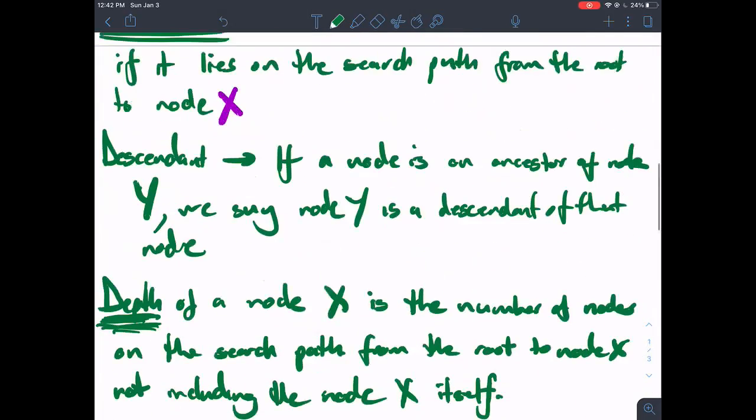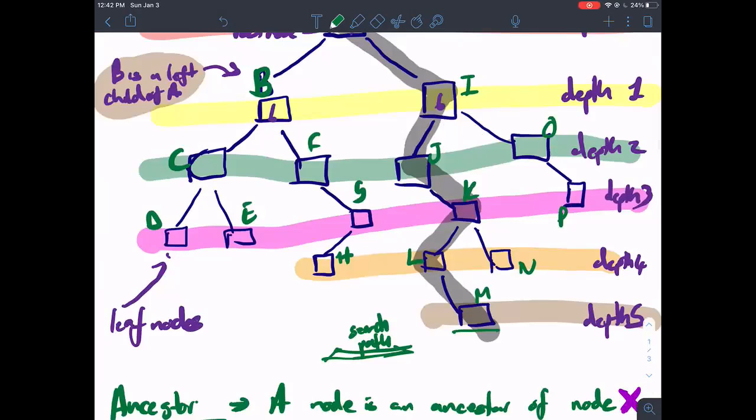For example, this green thing represents a level. So let me write it down. This represents a level. All these nodes are at the same level, therefore they're at the same depth.